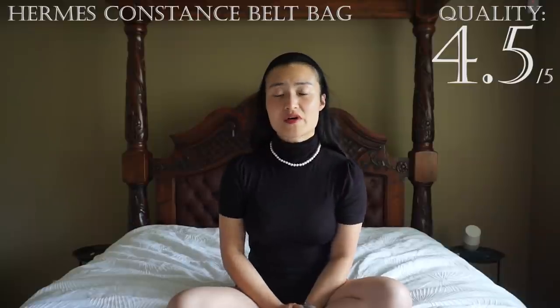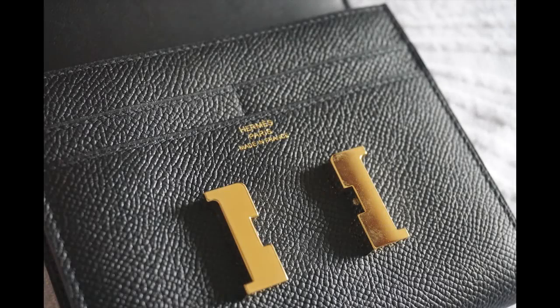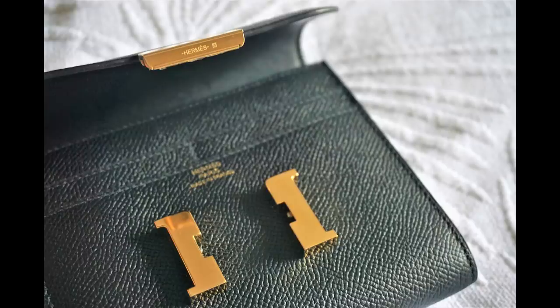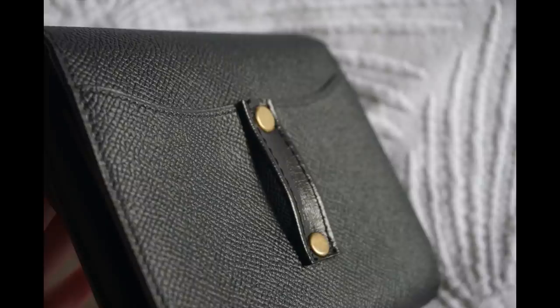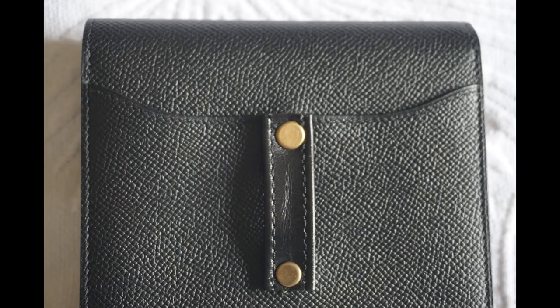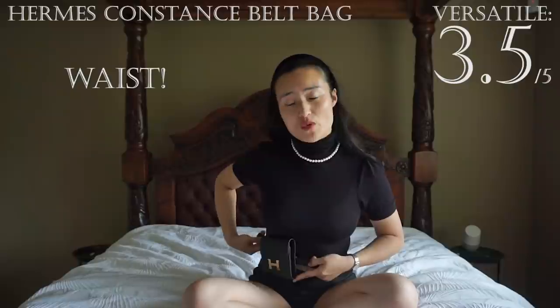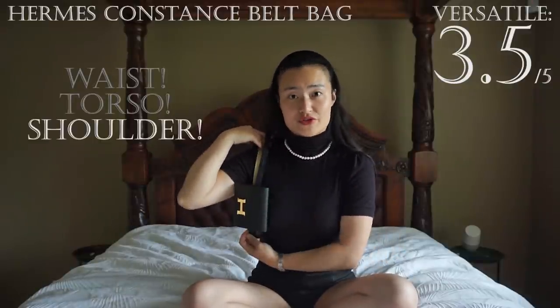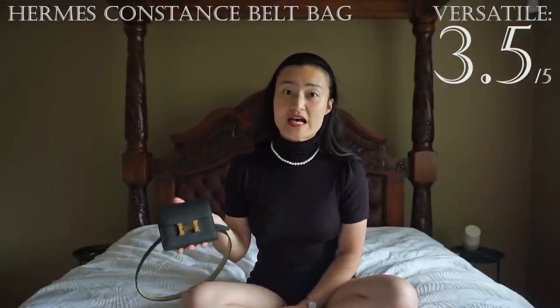I've heard whispers of the beginning of Hermes's quality decline but I am glad to say there's definitely no sign of it here. The fine texture of the Epsom leather contrasts beautifully with a smooth and supple leather interior, and both leather types have this wonderful gloss which catches the light. The hardware is sharp and pronounced. I'm only deducting a minor point for the custom strap — although my leather worker did his best with hand stitching and riveting, it looks a little bit crude compared to the precision of Hermes's craftsmanship. Belt bags are really fun to style because you can wear them around your waist, across your torso, or off your shoulder. And even when the fad is over, you can still get use out of this bag by returning it to its original purpose as a compact wallet.